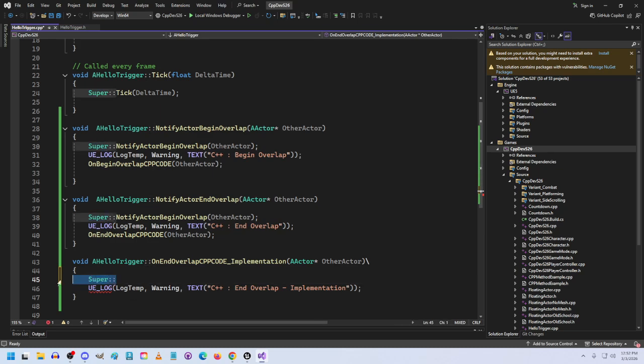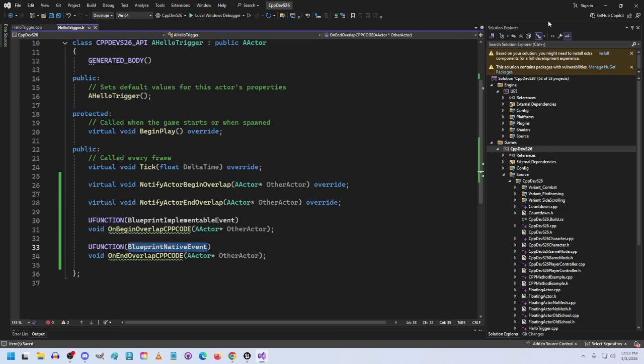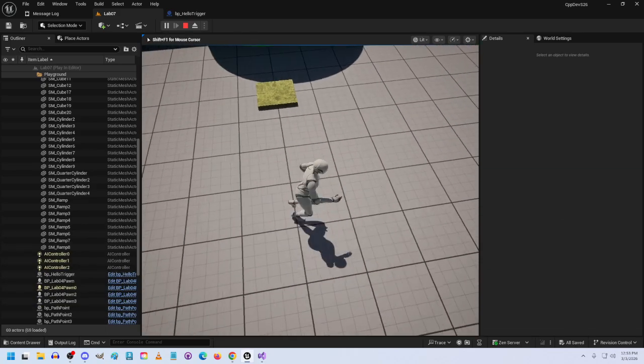Oh, there's no super. Sorry, I'm not inheriting from something. My apologies. But ultimately, again, this is what you would need to have. You need to implement something native in code, and that ends up having an underscore implementation. All right. So pretty straightforward.